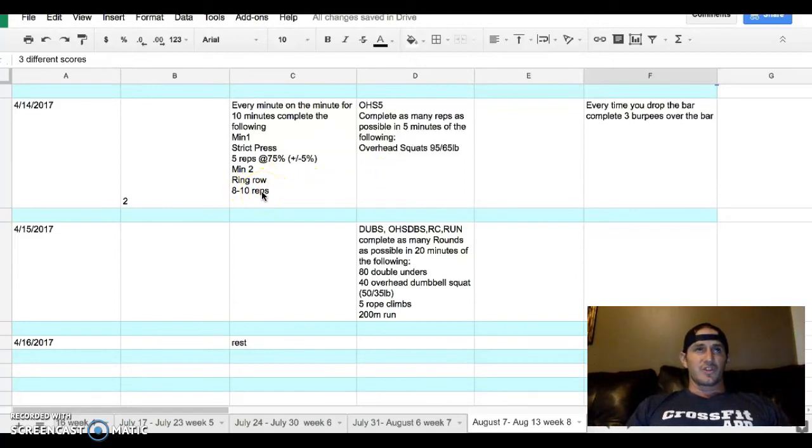On those ring rows, the standard is we're looking for your feet to be above your hips, so you'll need a box to do that to get the standard RX version of a ring row. If you can't do that, you can put your feet on the floor, make it a little easier, and if you walk your feet back towards your body, it will make it easier.